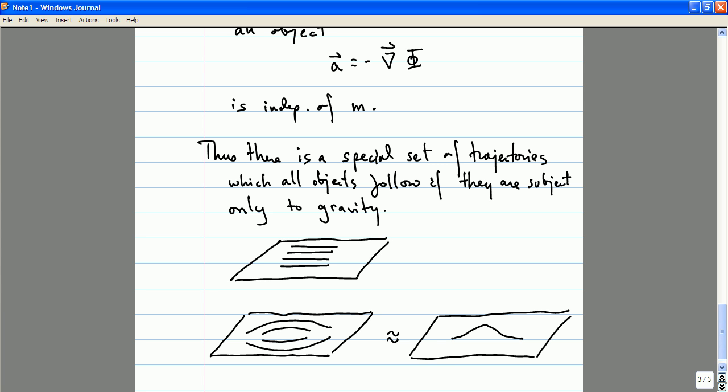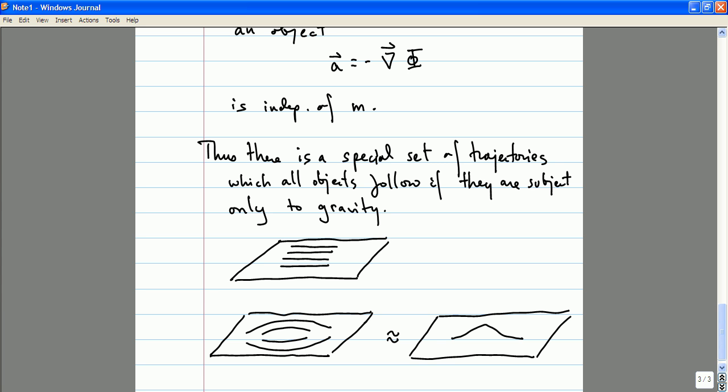Okay. So Einstein's observation is that exactly the same thing can be said about gravity. And the reason why it can be said is that every object, no matter what its mass is, travels on the same trajectory. This would not work if, for example, a bowling ball and a ping pong ball fell differently. Because then there would be two different sorts of trajectories, and we couldn't attribute it to some property of space itself. We would have to attribute it to some special way that gravity interacts with a bowling ball as opposed to a ping pong ball.